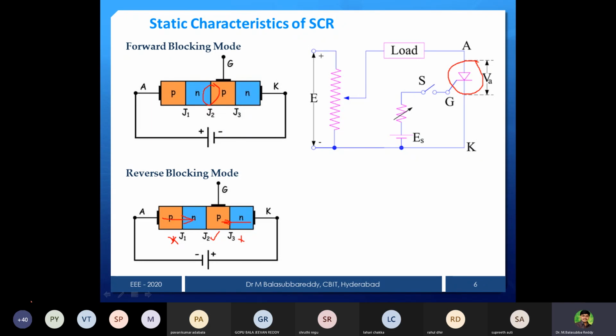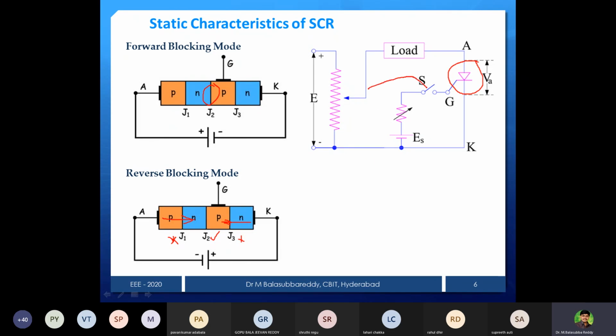So by seeing the voltmeter, we can easily identify whether the device is on or off. If it is on, the voltage will be 0 except for a very small voltage; if it is off, the voltage across the device is the same as the source voltage. With that logic also, you can find whether it is on or off.